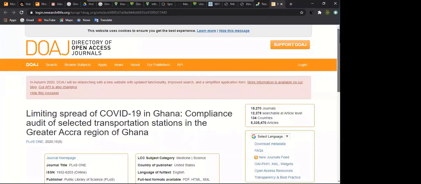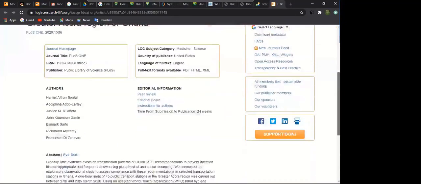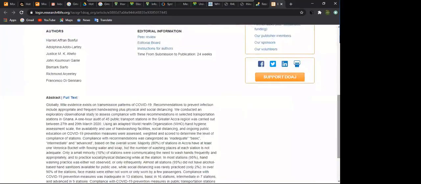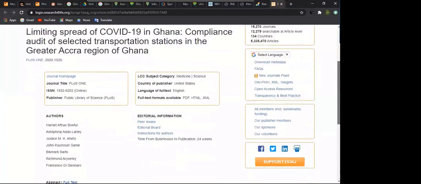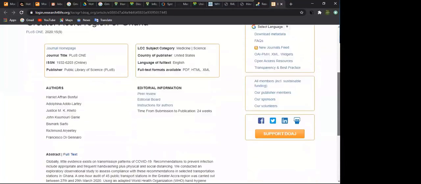So it's a free article to download, and this is where the article is. So in DOAJ, you can see the full title is here. It was published in PLOS ONE. The Public Library of Science One was the publisher. And here are the authors. They have given you every single detail that you need to know.